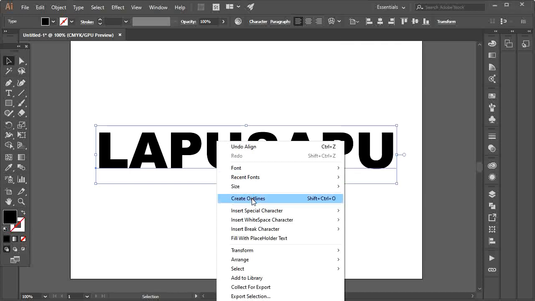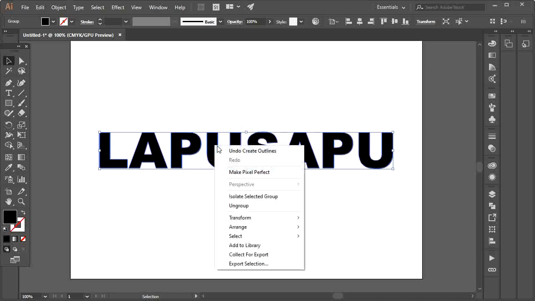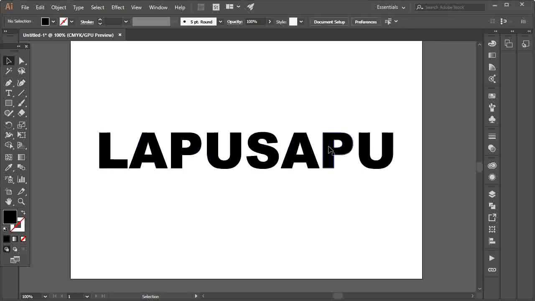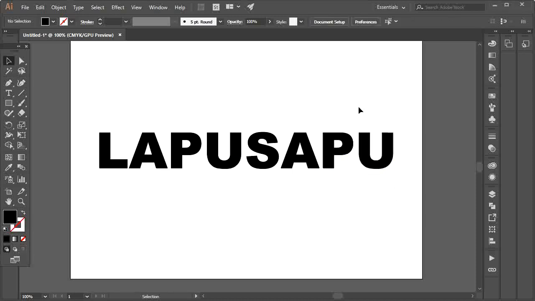and create outlines. If you create outlines, it will become a vector file. If not, it's editable letters. After you create outlines, it's not editable letters anymore, so ungroup. Now you can change letter by letter. See? Okay, Control Z. Okay, now go and take a line segment, and I need two colors.